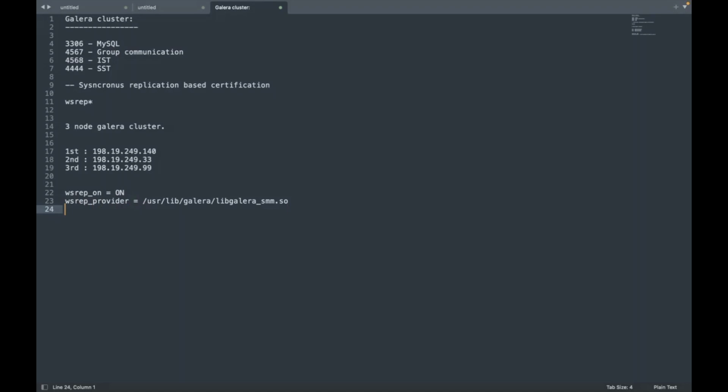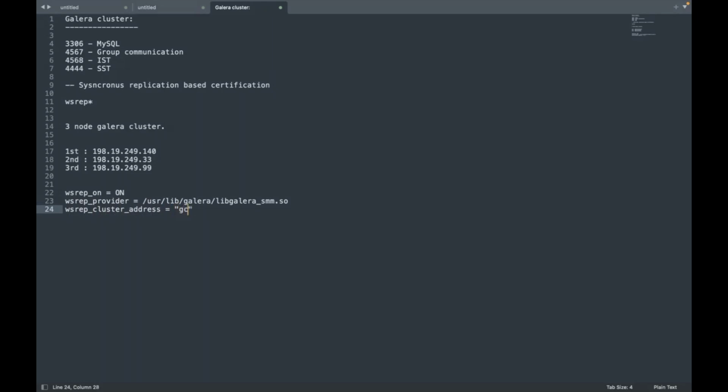Then we need to tell what host names are going to be part of this Galera cluster. How can we tell this? We have the parameter wsrep_cluster_address.